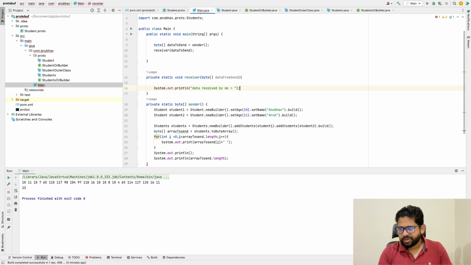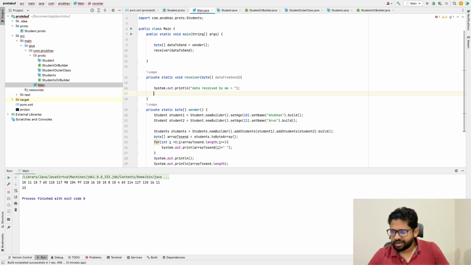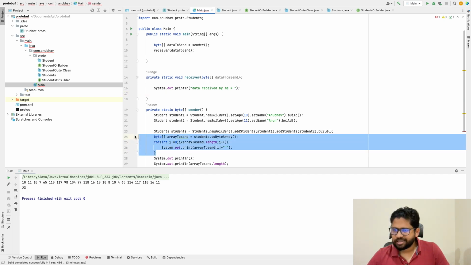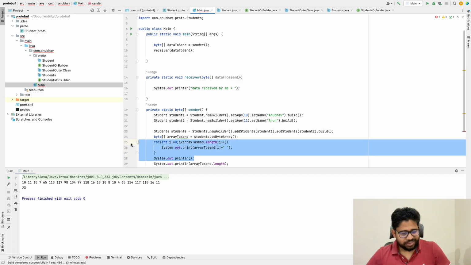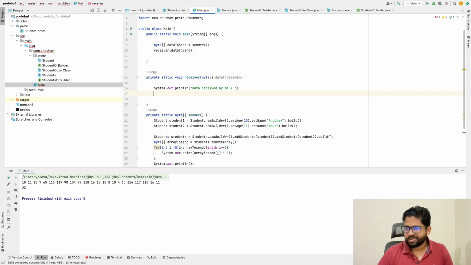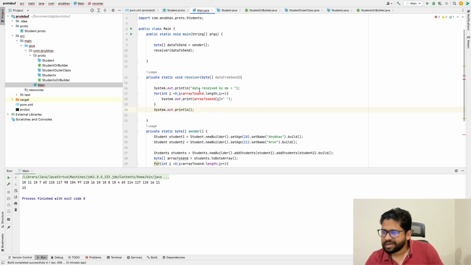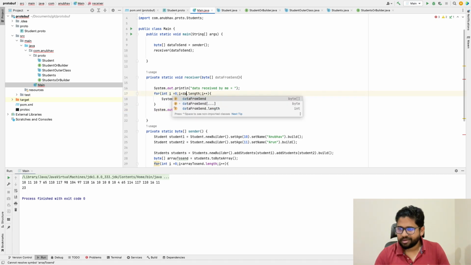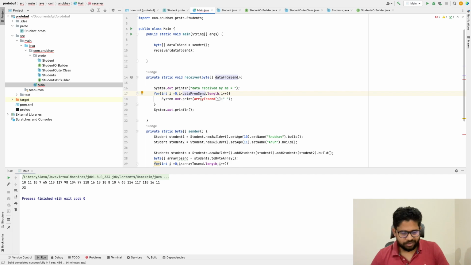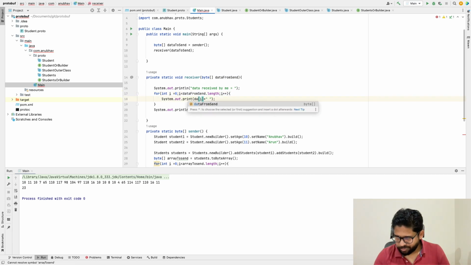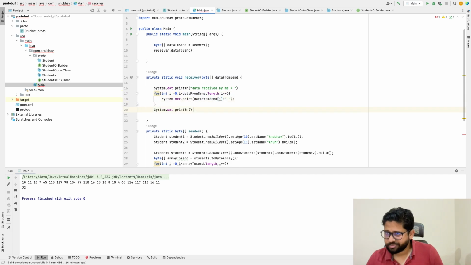If they try to understand it as data received by me, they won't understand anything. Of course, how would they? This is a byte array which corresponds to some data which they wouldn't understand unless the schema is known. So this is the data they receive.